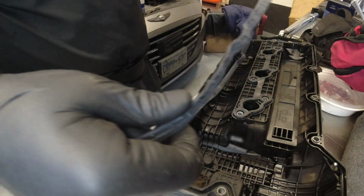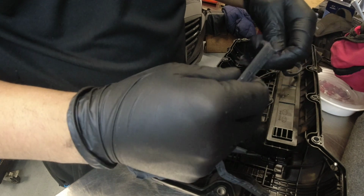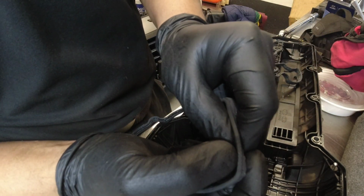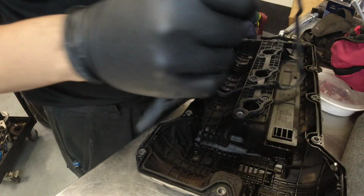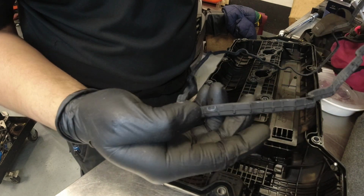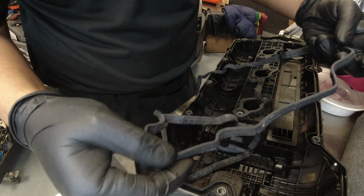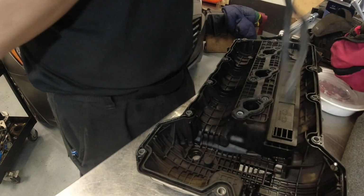Now we're gonna do the main gasket. So usually, you see this marking here, it's like a mesh style pattern. Usually that's on our front one, so that you don't have to look for it. So okay, there's another one there. So that's gonna be our front.